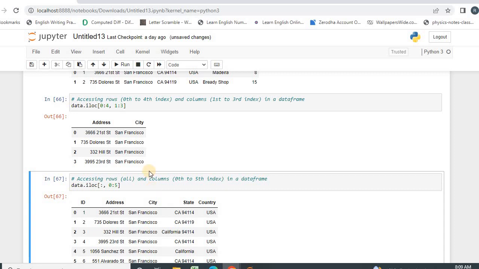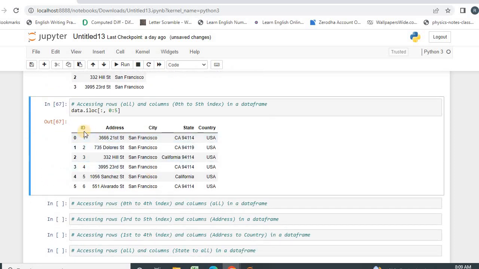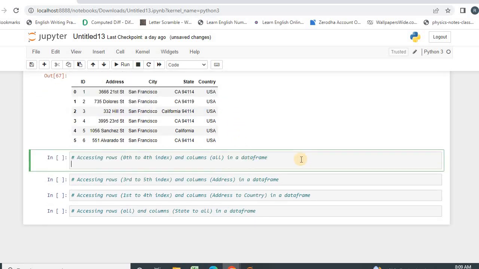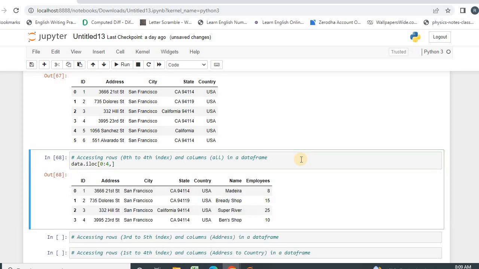So like this, all the rows are there and columns 0, 1, 2, 3, 4. Then accessing rows 0 to 4th index and all columns. Data dot iloc 0 to 4th comma all columns. Like this also it will work.